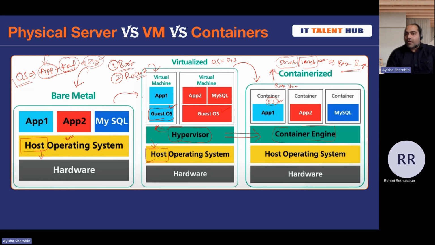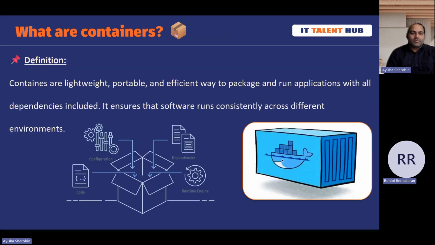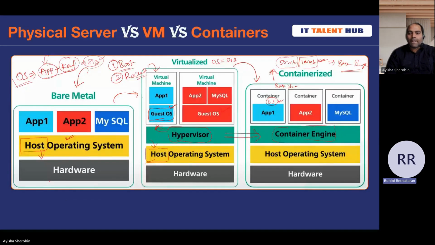Hope this is clear to you. So in a container, will it be only one base image, right? Or does each individual container have an individual base image? Of course, individual containers can have individual base images. This container can have an Alpine image, this container can have Nginx, this container can have HTTPD. So different images are there. We can use any image for any container. It's not like we have to use only one container image.